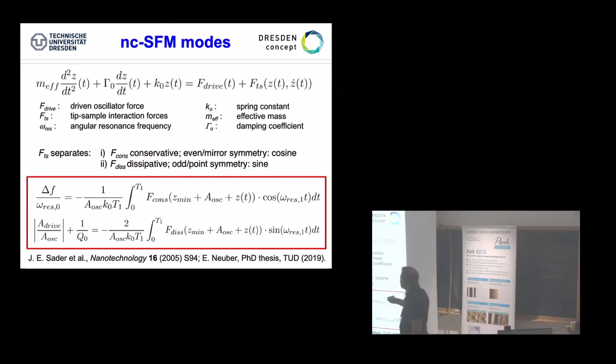If you have an oscillator, exactly as shown here with its equation of motion, that's my cantilever, we have some damping, and you see that's my omega 0. In general, in our experiment, this damping coefficient is very low. And then we have the drive. That's me. And on the other side, we have the interaction: the tip wants to measure something with your sample.